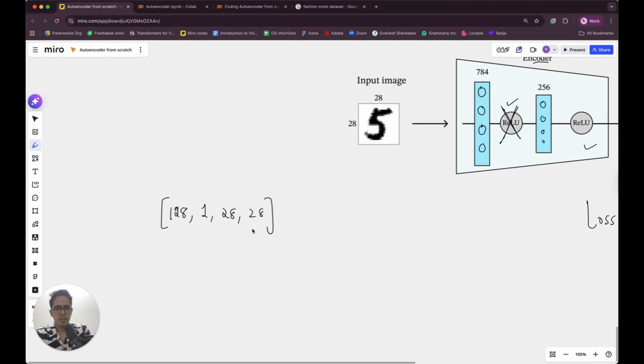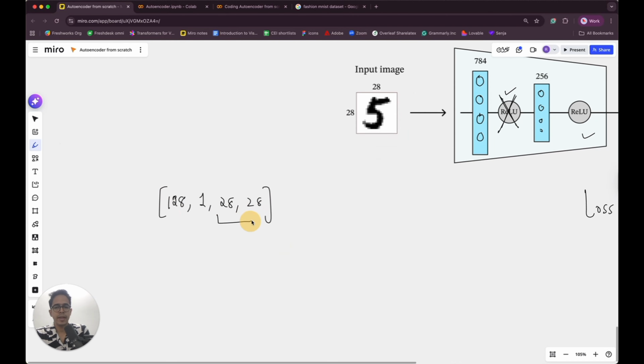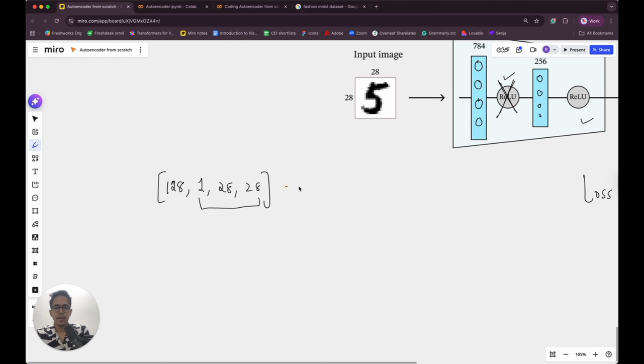But you can't pass this as is. You want to convert this 28 by 28 by 1 into one single 784 dimensional vector. So this remains 128 and the rest becomes 28 by 28, which is 784.